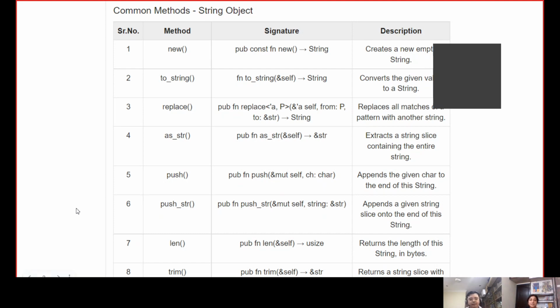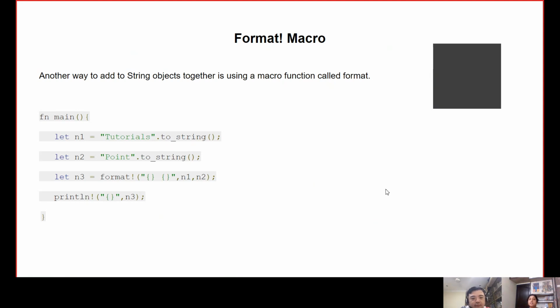I'm sure you must have used it. Very commonly used. Then we have the macros. The very first macro we used was print; if you remember, print itself is a macro. Why do we call it a macro and not a function? What is a macro and what is a function? A function, of course, everyone knows, is like a method in Java. A macro is executable at compile time, as you mentioned that day.